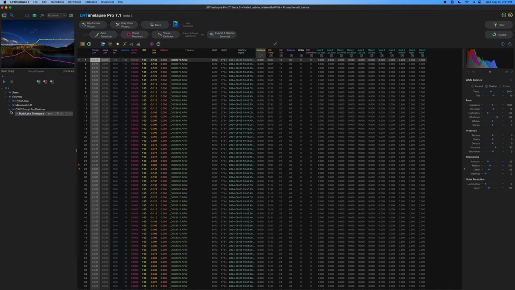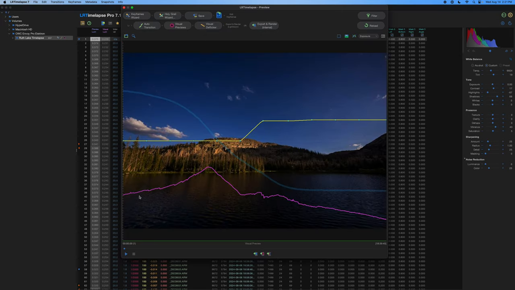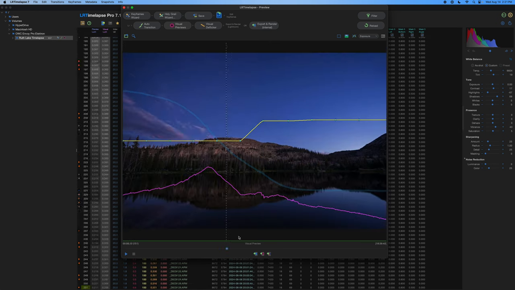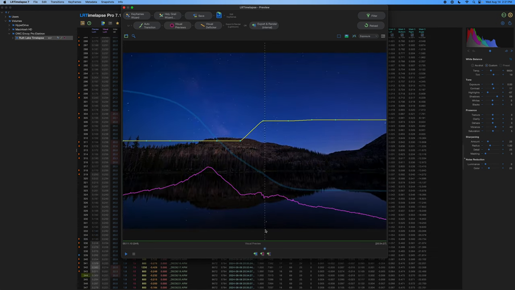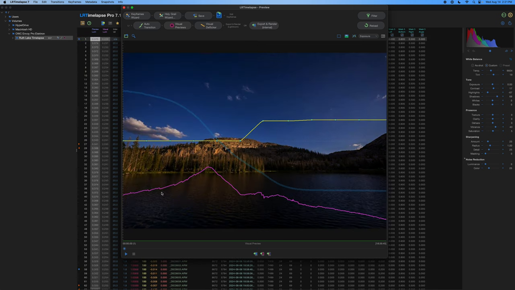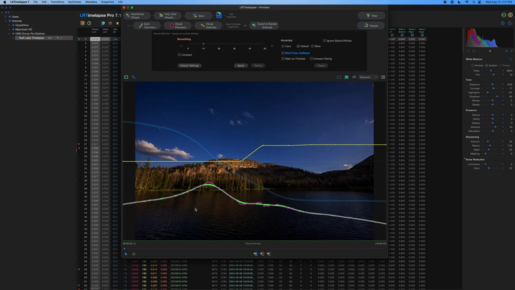Okay. There's just one button left pretty much, and that's visual deflicker. So if you look at this pink line, you still see some bumps, right? There's some little ups and downs and some weird stuff going on there. That's just minor exposure changes. If you go through to where this is, you can see that there's definitely some minor exposure changes. It's just kind of the way the world is. There's also a lightning storm, so maybe some of those exposures are actually a little bit different. So we click the visual deflicker button.